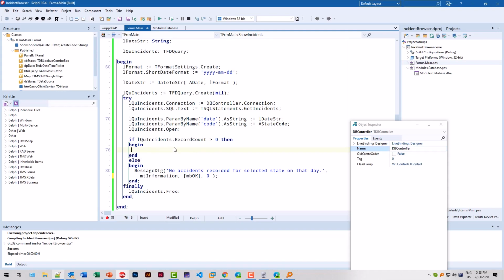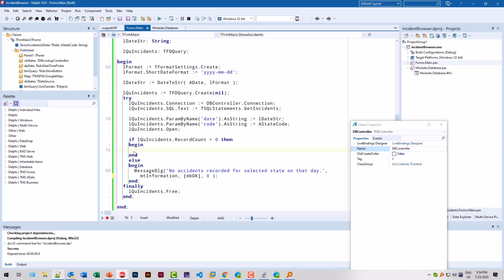50 is the amount of records that SQLite is going to fetch in one go if you call open. You can still traverse your record set, but FireDAC is so smart that it only requests a certain number of records at a time, which you can configure in detail. That leads to issues with the record count, because the actual records received from the database server, or read from the file in this case, are only 50 at max. So using record count is always a little bit dangerous in FireDAC.